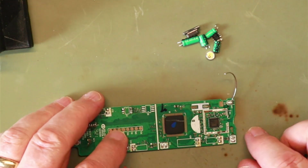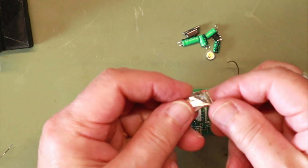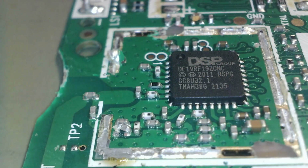I didn't show taking the components off, as I didn't think it'd be that interesting to see me unsolder them. But I did cannibalise that lid, and I'll bring in the microscope so that we can have a better look at that. Right, here's a picture of the chip that's underneath the cover and the whole pile of capacitors that surround it.